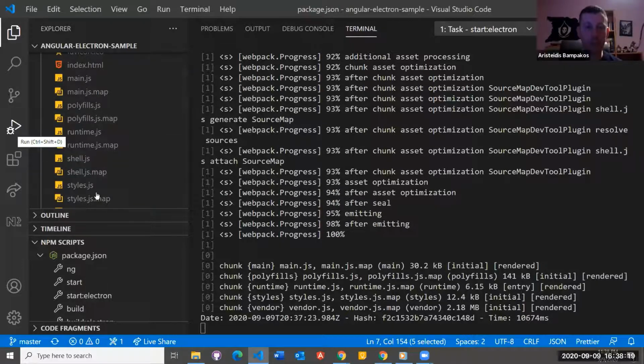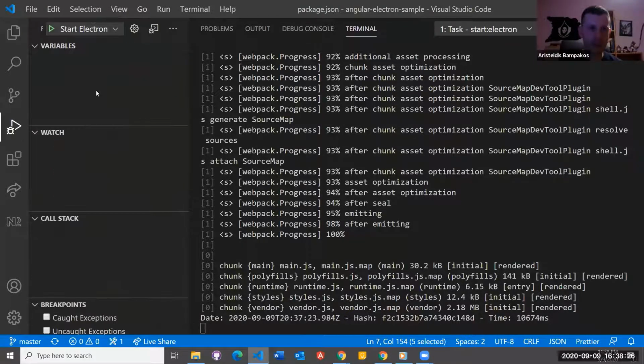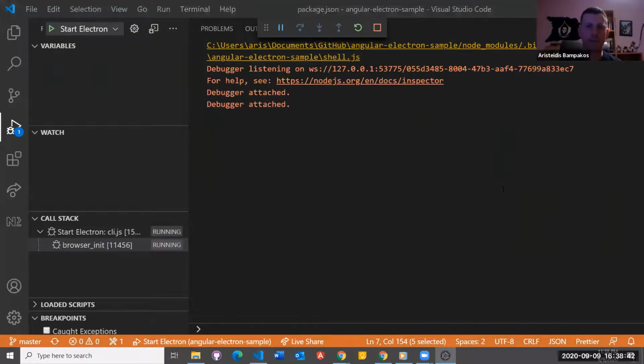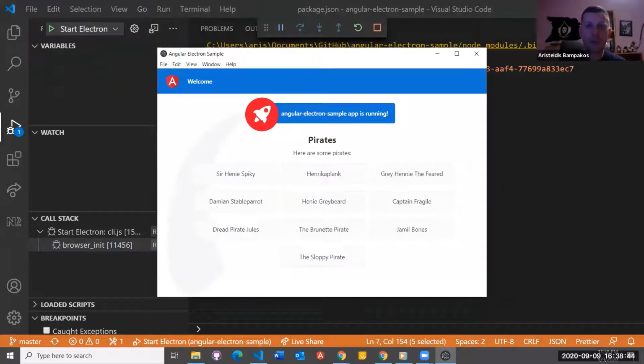If we now go to the debug menu of Visual Studio Code here, I have created a debug launch configuration. So if I click start debugging, it will open up our application that we saw earlier, but inside the desktop window, as you can see here.